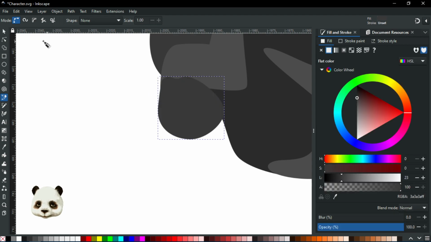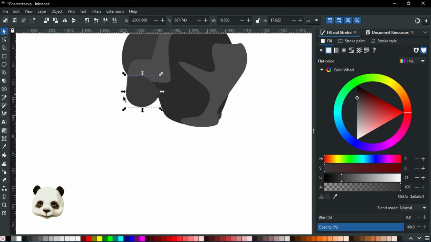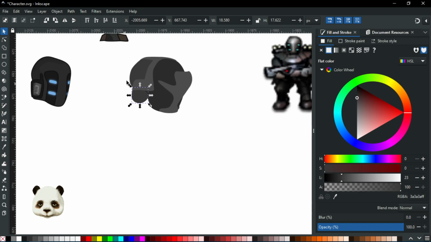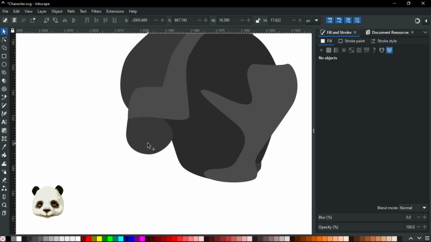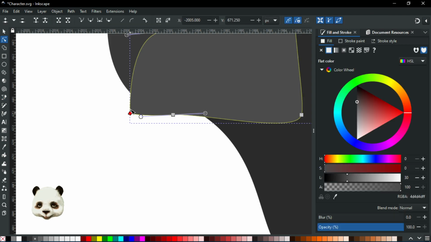Not really feeling it, but it doesn't look too bad. Let's put it underneath. Doesn't feel too good. Let's see, maybe this one is a bit too large.